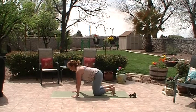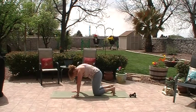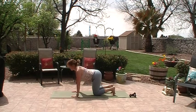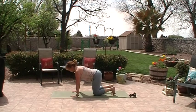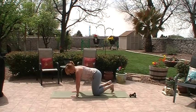Think about inhaling here and exhaling here. We want to inhale into back extension. It facilitates the spinal extension. Exhale, scoop. 1 more time. Inhale. Exhale. Find your neutral. All right, toes are curled.